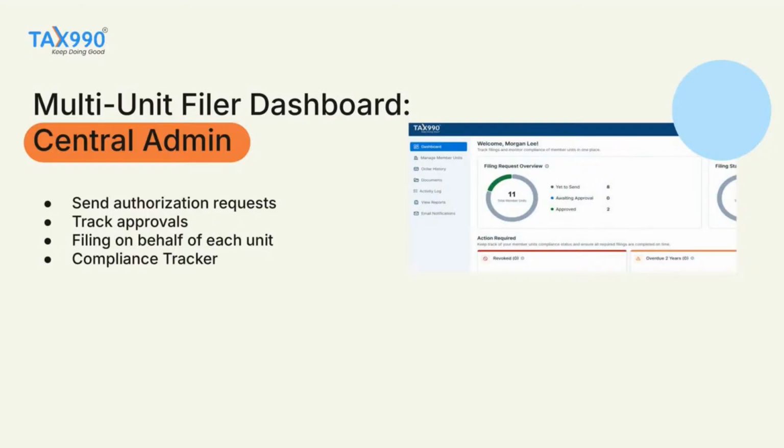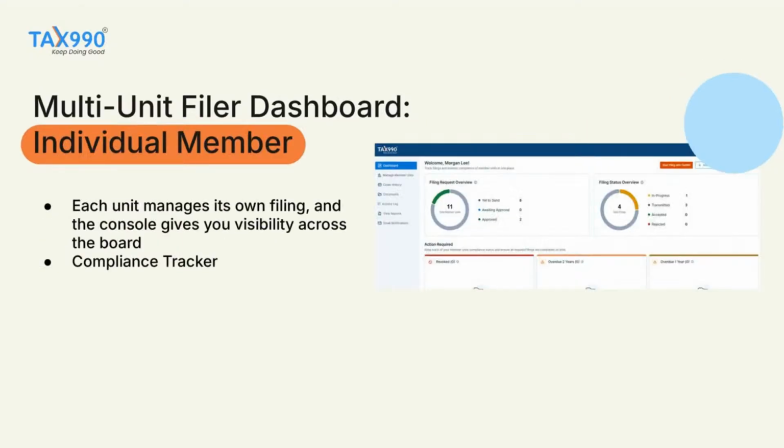All right, in the individual member unit driven model, the relationship between the admin and the member unit looks a little bit different, but that doesn't mean the admin is out of the loop. Admins have full visibility into the filing statuses of every member unit in their network. You can see who's filed, who's in progress, and who hasn't started, all from one place. And when it's time to get things moving, admins can send email reminders directly to member units from the console, so you're not stepping outside the platform to nudge people along.